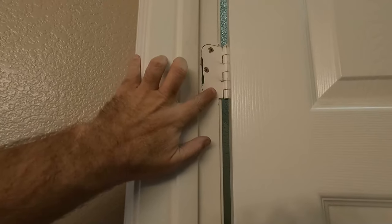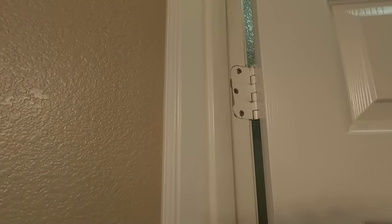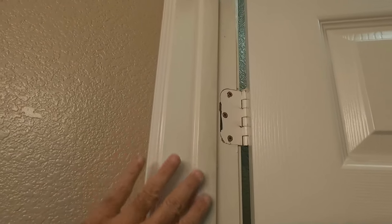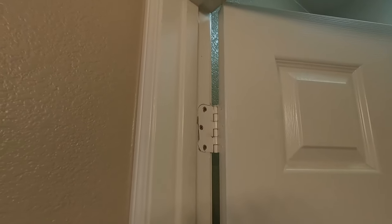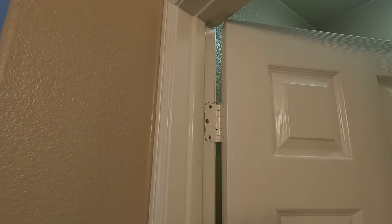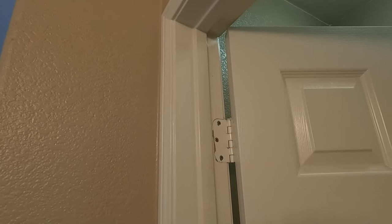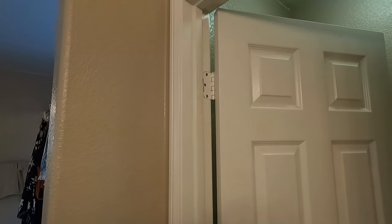Looks perfect. You know, the idea behind the longer screws is it will go deeper and grab onto the framing that's on the other side of that jamb. You don't want to get too tight with that because you don't want to pull this out of alignment, but that's just a quick and easy way that you can fix a door hinge that has pulled the screws out and stripped it out. Again, you can also fill those holes with golf tees, other wood scraps, or even toothpicks temporarily, but the longer screw seems to work pretty well and looks like it's going to hold nice and solid.